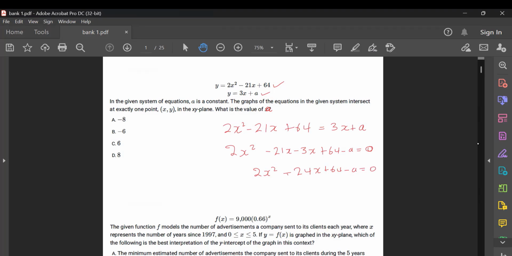So like we said, if they meet at exactly one point, then the discriminant, b squared minus 4ac, equals 0 since it is a repeated root. Well, if there were more than one root, if it was more than one point, maybe if there were 2 points, then it will mean b squared minus 4ac is greater than 0. And if there were no real points, then b squared minus 4ac would be less than 0. So since we have exactly one point, we're going to use this.